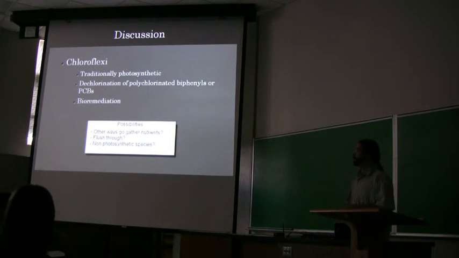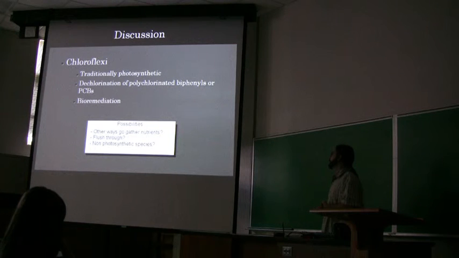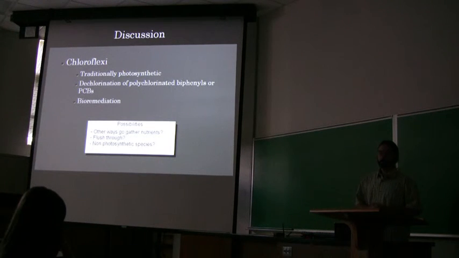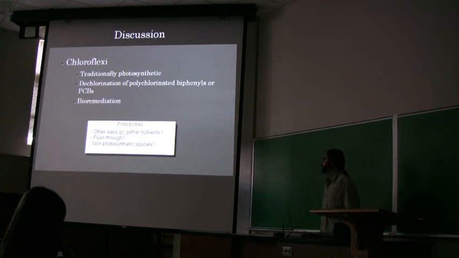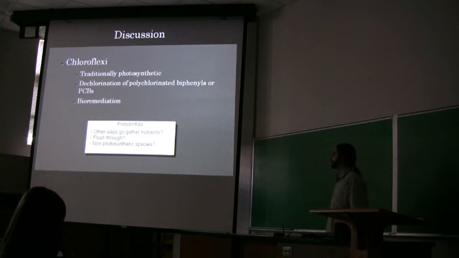Chloroflexi is traditionally thought of as having a lot of photosynthetic species. It's been used in the dechlorination of PCBs, and obviously at that point bioremediation. So this brings up a couple of questions. Planctomycetes as well is thought of as sort of associated with photosynthesis. So are there other ways that these organisms are gathering nutrients? Probably. They probably have several pathways that they can use to gather nutrients. If they're given the opportunity, they'll probably go through photosynthesis. If not, they probably have other pathways they can utilize.